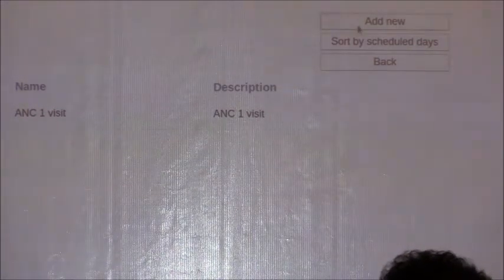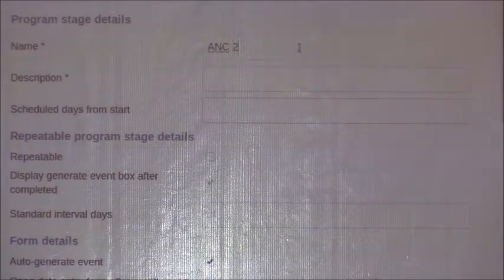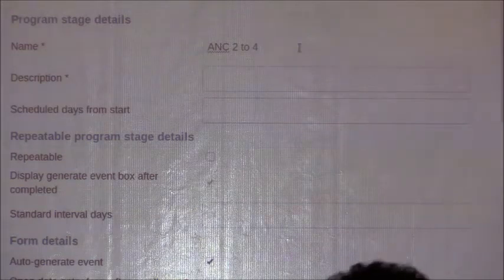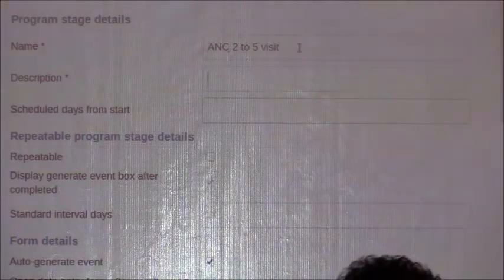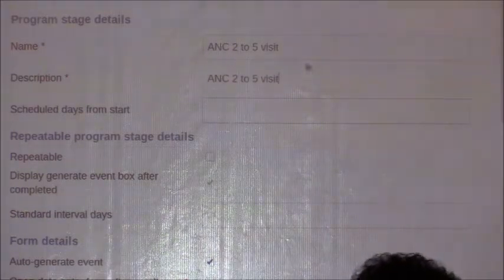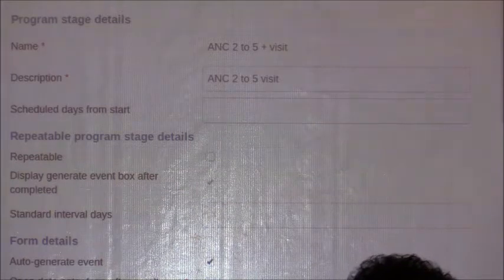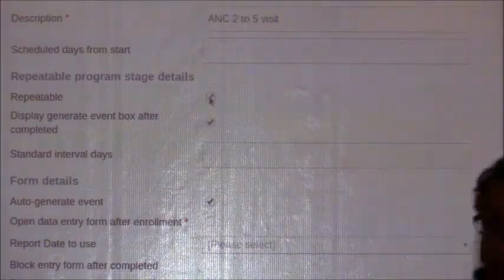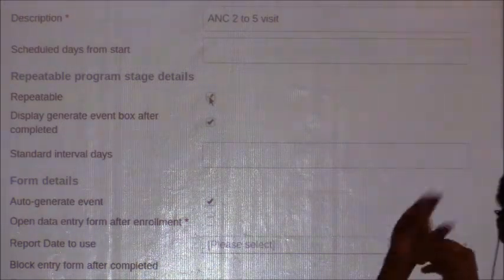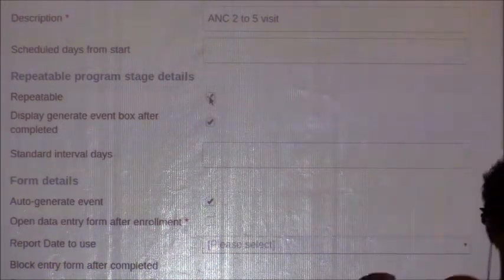I'll create add new. ANC second to 4 or 5 plus visit. Okay? And now I click on repeatable. That means you repeat this stage however many times the pregnant woman comes.